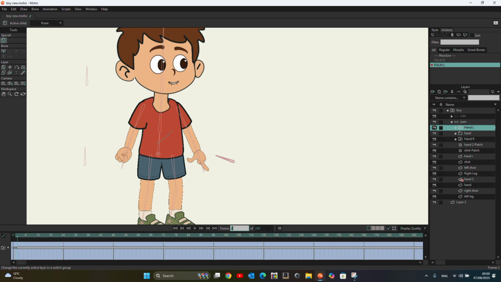At keyframe 3, we are going to say fist. At keyframe 4, this one. At frame 5, this one, and at frame 6, that, and here we go, the last frame, 7.